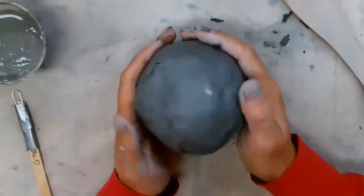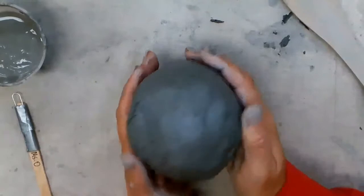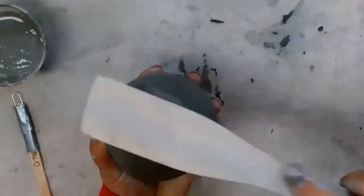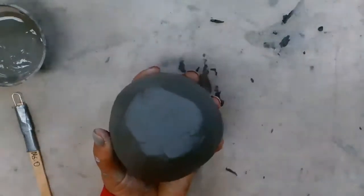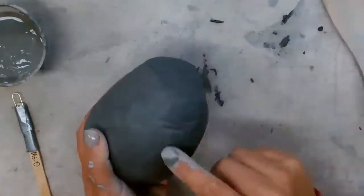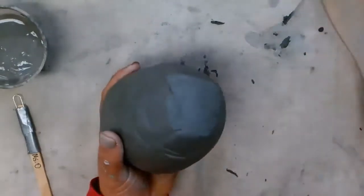Okay, and I can start resting just a tiny bit. We really don't want to bang too much on the table. Okay, if anything, I can turn it upside down and paddle a little like that. I can paddle around the bottom. At this point, I'm not worried about these paddle marks. Not a problem.